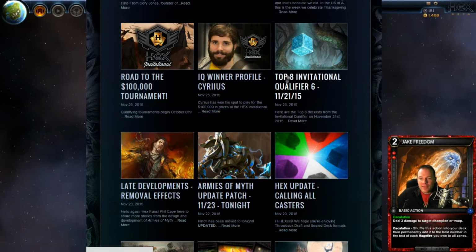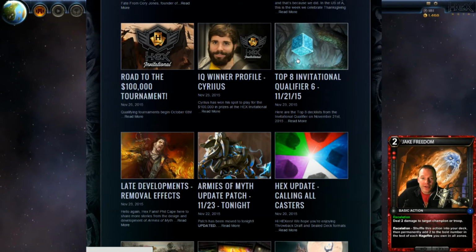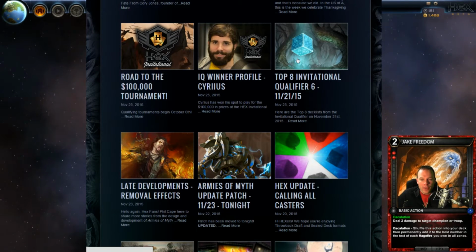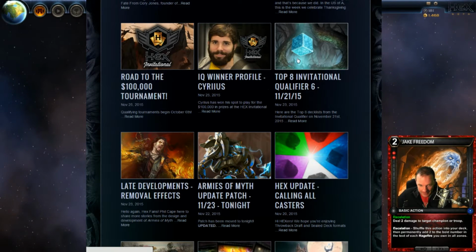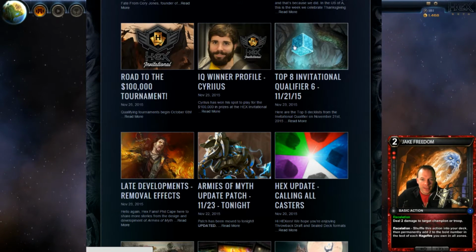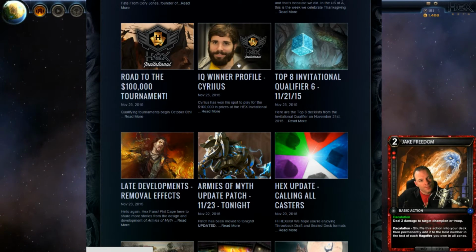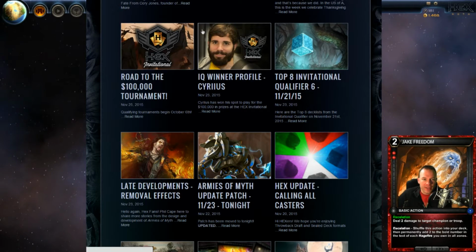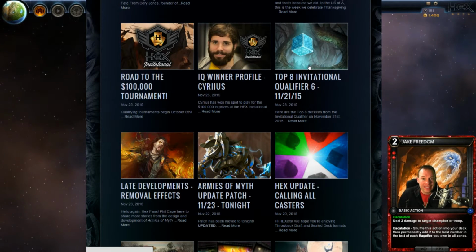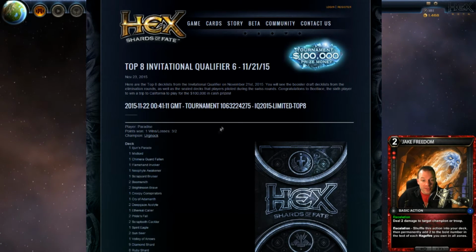What do we have next here? We have the top 8 invitational qualifiers. This was a sealed pool that played out last weekend. And I think the winner was, what was his name? I can't remember now. I looked it up earlier. Bootlace, there we go, that's his name. The particular page isn't loading right now. They just go through the different sealed decks that were played, since it was a sealed tournament.